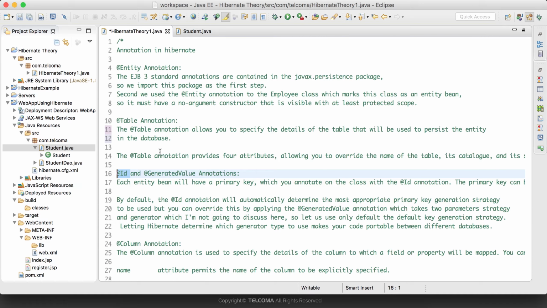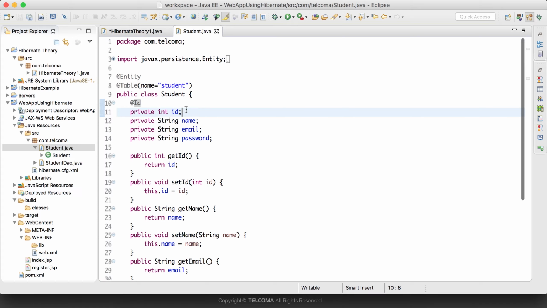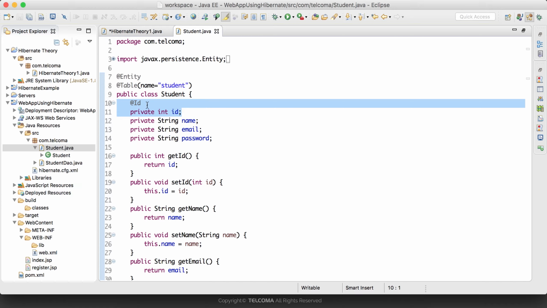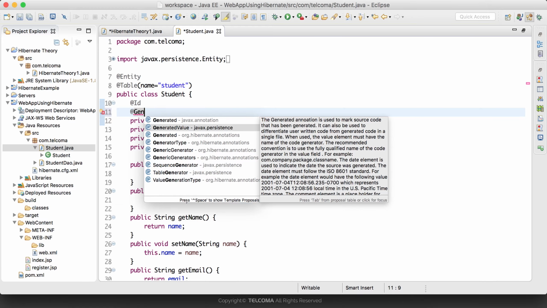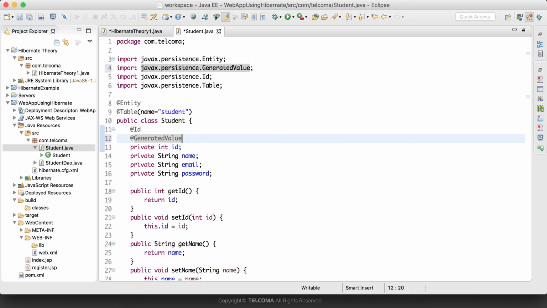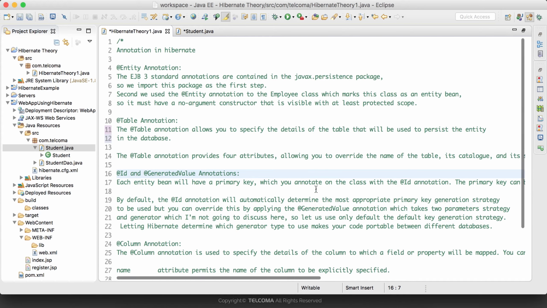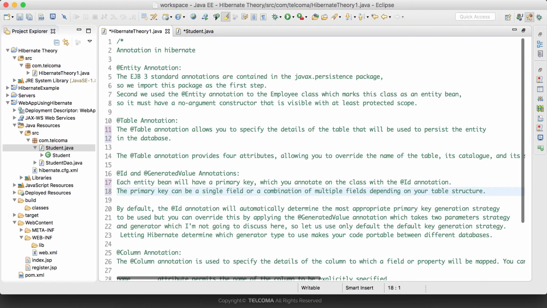And after that we have @Id and @GeneratedValue. So here we have to mark one of the fields as the id, and one more thing we can do is mention @GeneratedValue, and inside this generated value we can give the type of generation strategy.